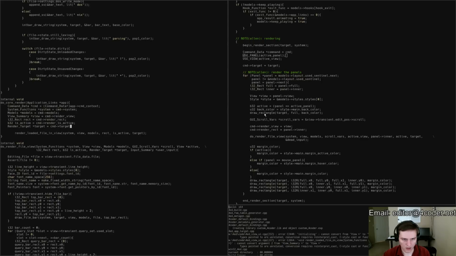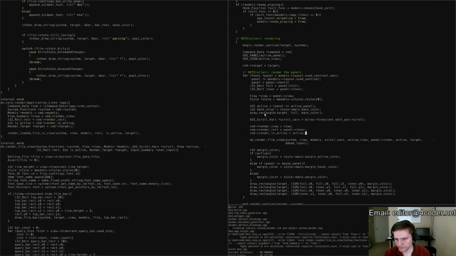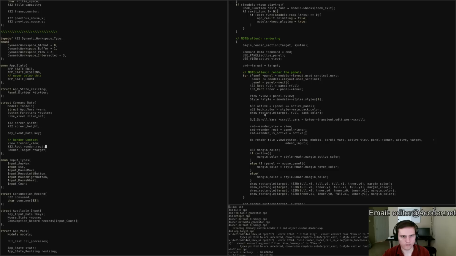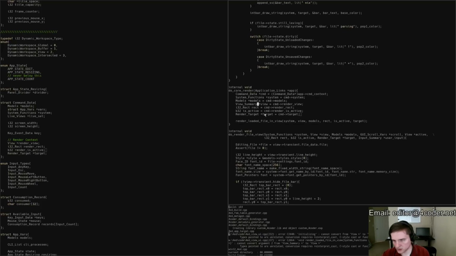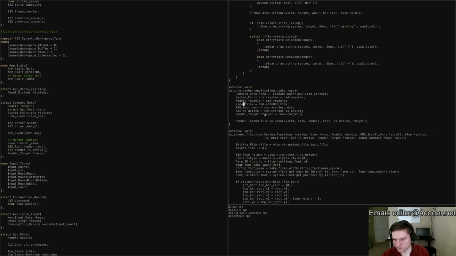Wait, no. Let's stuff that in there. It's easier. Panel view mismatching, I just don't want to deal with it. Okay, there we go.